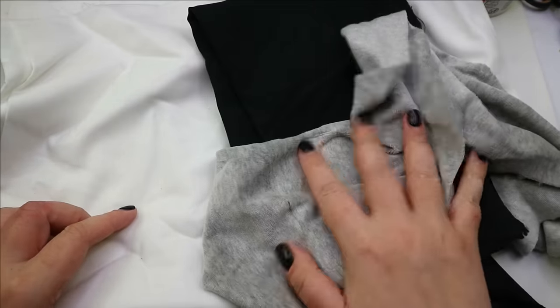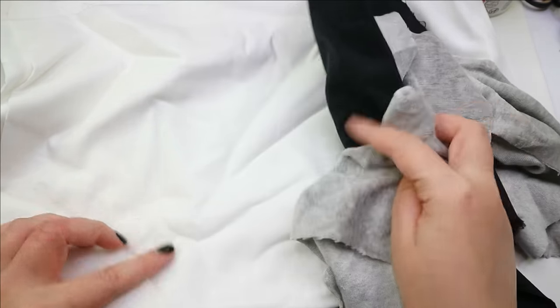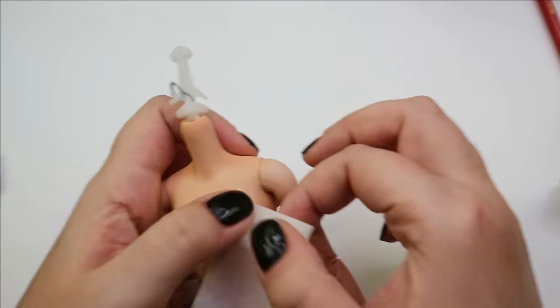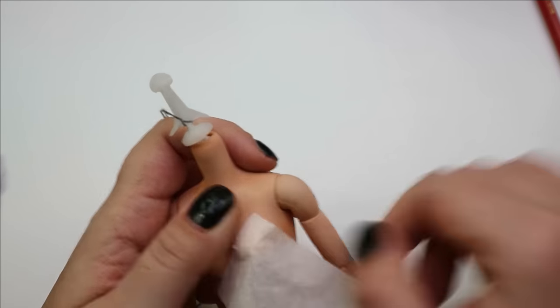So I've already prepared all the fabric, you can see it here, and I will start with making the black bra. Now, actually, I'm starting with making a bra pattern for this doll using the masking tape, and then I will copy the pattern to the black fabric and I will sew it all together.